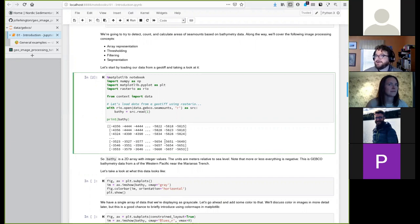If you don't have regularly sampled data, if you have XYZ points, you would want to interpolate those onto a grid, onto some regular sampling before you apply image processing techniques. So that's really the core of what an image is in the sense that I'm talking about here. Really, a well log is a 1D image. It doesn't have to be two-dimensional. We'll talk mostly about two-dimensional images and three-dimensional images, but a lot of these apply to one-dimensional operations as well. But the key here is regularly sampled, and it makes a lot of the math simpler and makes a lot of the operations very efficient.